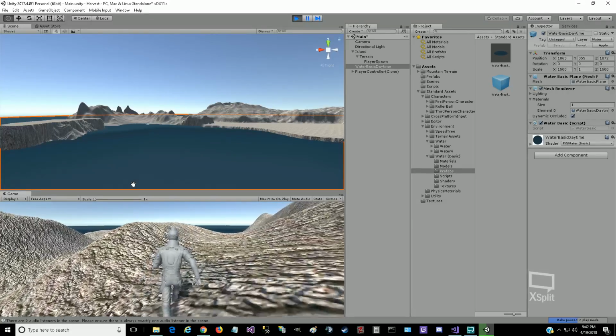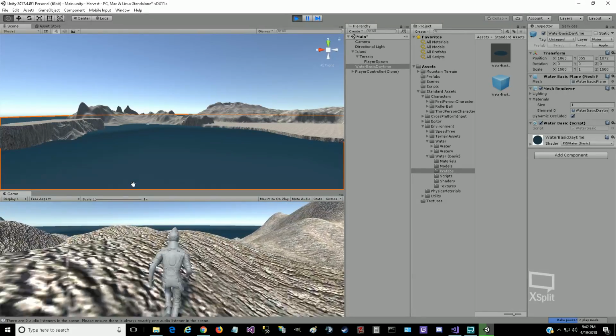See, it's a pretty good distance. It doesn't look like it until you start running it.